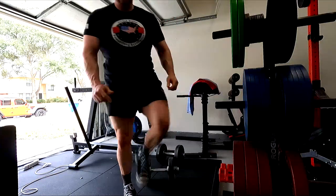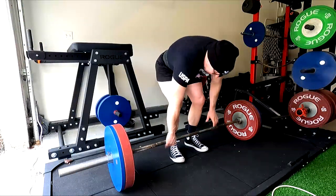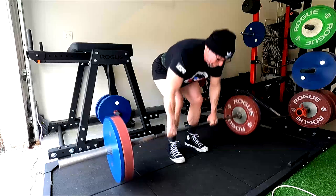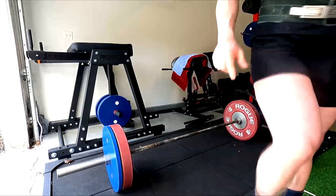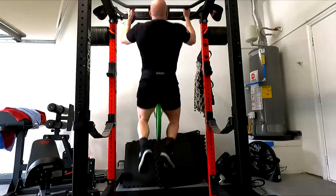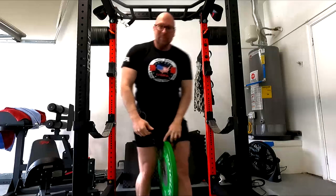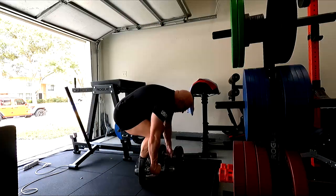Big biceps alone won't do that. You really need the forearms. You need the brachialis right there at the edge of the bicep on the side of it. That's helpful along with the bicep, and those are going to press against the brachioradialis. The brachioradialis is that big muscle at the top of the forearm, and it's most worked when we do things in a hammer grip or a pronated grip. Those are going to help build that muscle up at the top of the forearm. It's not your flexors or extensors - those matter too for gripping the bar. Big thick forearms can give you a better grip on the bar, which can help you transfer power better. That brachioradialis, that big triangle-shaped muscle right up at the top of the forearm, is what gets squished against the brachialis and the bicep.